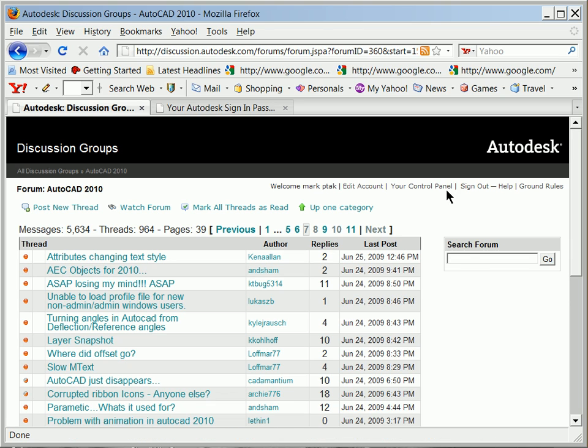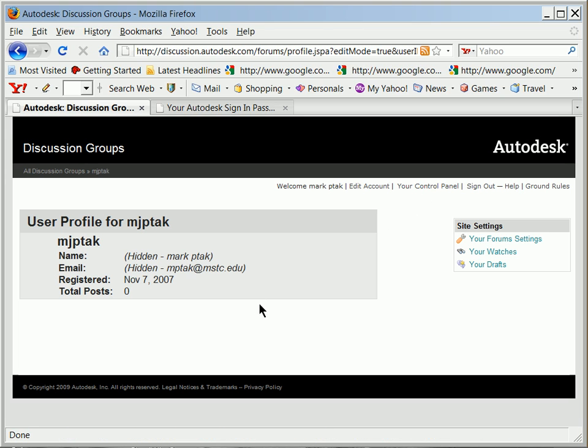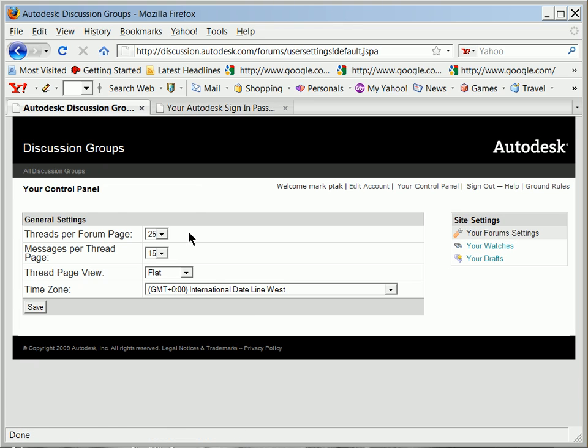I'm going to go back to my control panel here, my forum settings. There's all kinds of different things you can set up. Typically you're used to doing this within, and you'll notice the look of this is very, very close to, I think, what you'll see in Blackboard. This interface for collaboration and for discussion boards has kind of come to some commonality based on, I think, some of the software that's used to run it.